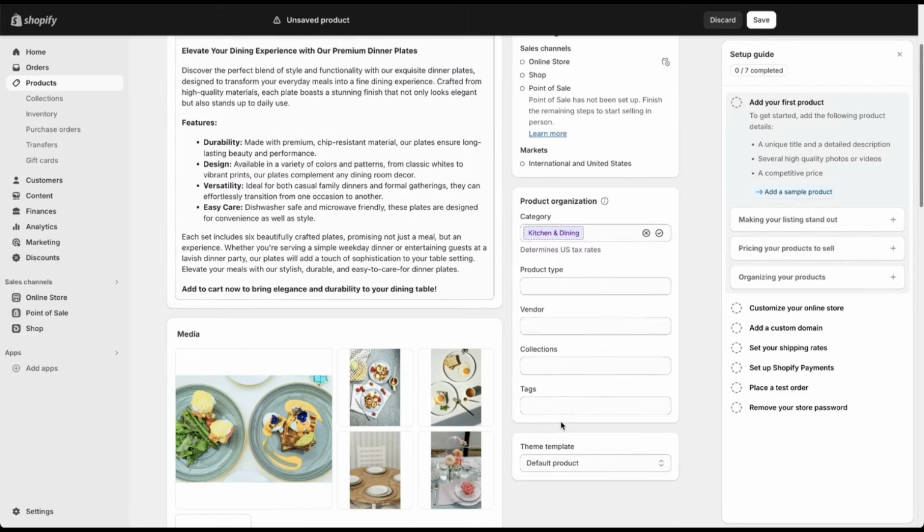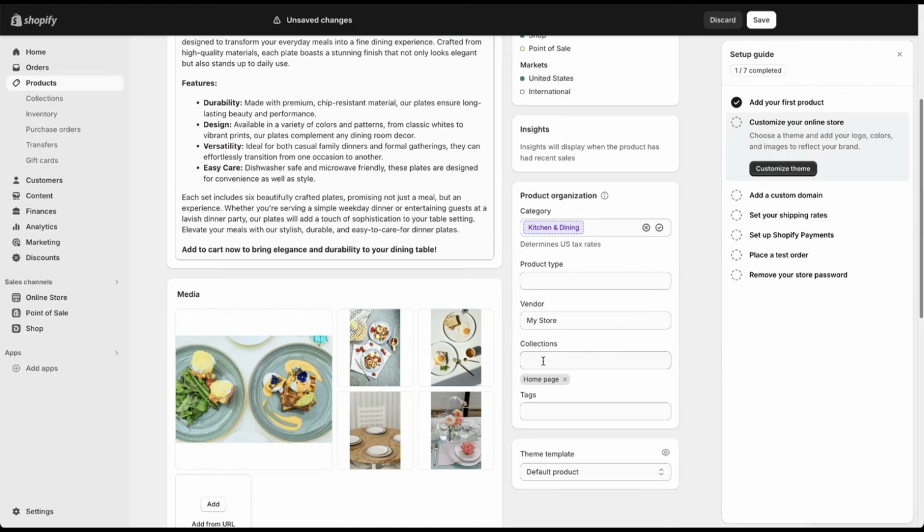And then we can go back up. And you can also create collections if you want. That's how you can group your products into certain collections to help you manage better. But for now, we will just leave it because this is not meant to be an in-depth Shopify tutorial. We just want to get the basic setup so that we can connect our Shopify store onto TikTok Shop.